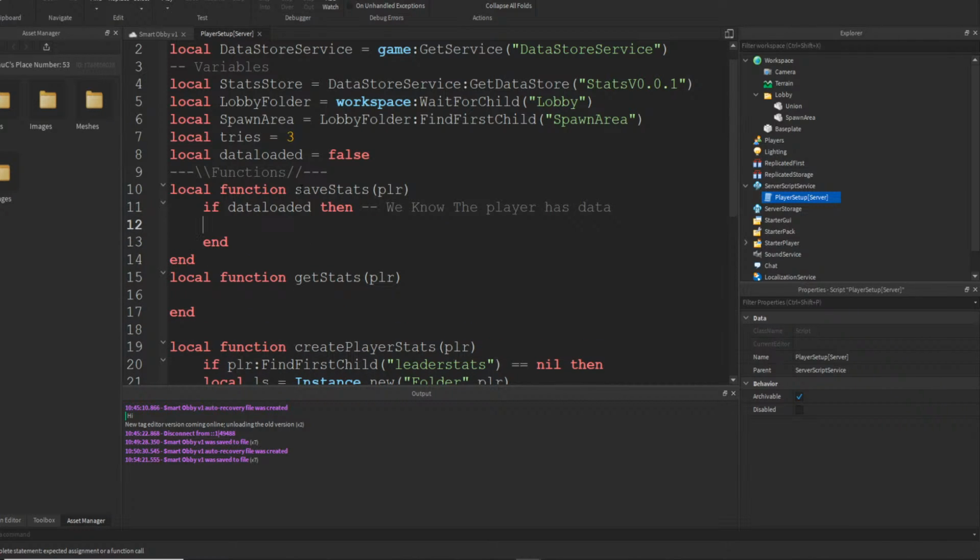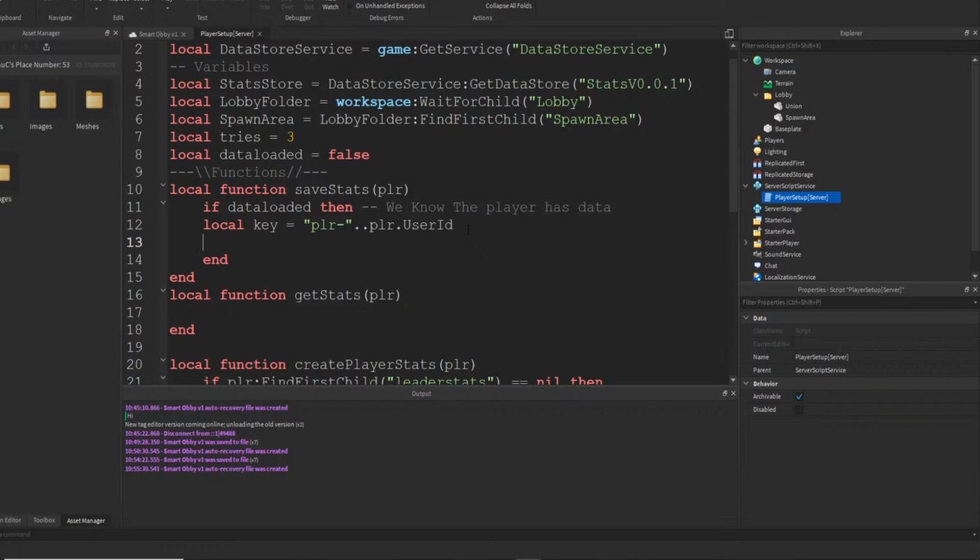Okay, so then we're going to say local key, and this is going to equal plr.UserId. Now what this is, it's a unique identifier, so each player is unique to the server. It's going to remember that, okay, this player has 10 coins, it needs to add 10 coins to this player. It's just a way of being organised and keeping different players with different values.